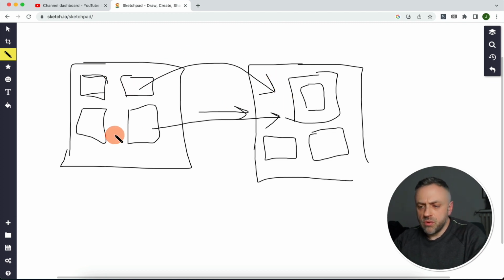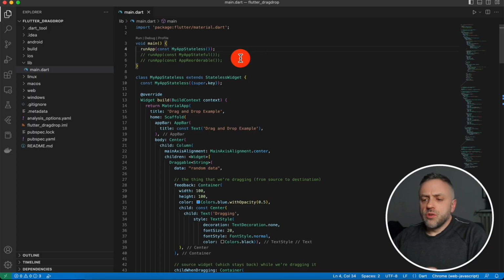So let's say you have 4 widgets. Well, you can have 3 widgets because you can have one widget inside another. This is obviously a very, very simplified example, but I think you're getting the point of how drag and drop is crucial to building user-friendly and user productive apps. And obviously, when it comes to Flutter, you can drag pretty much anything and you can drop it pretty much everywhere. So here I have some sample apps that implement a drag and drop functionality to various degrees.